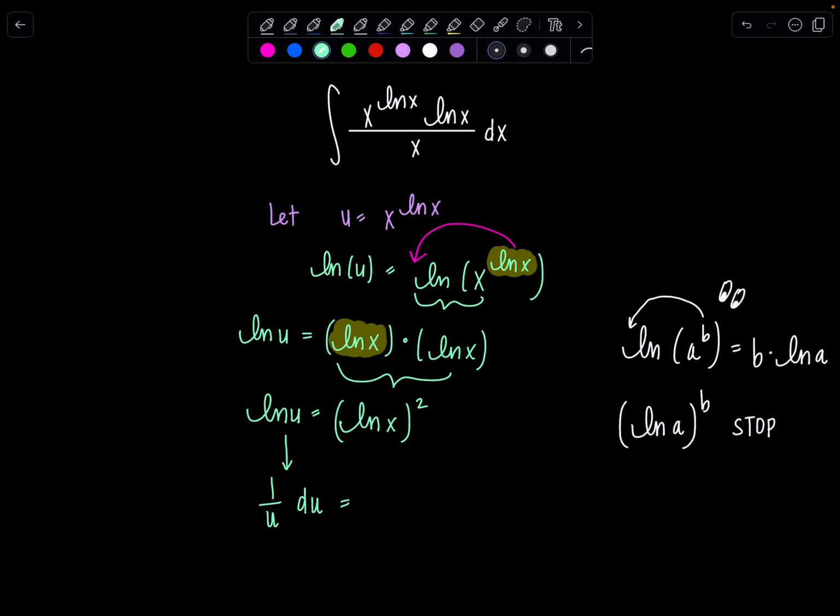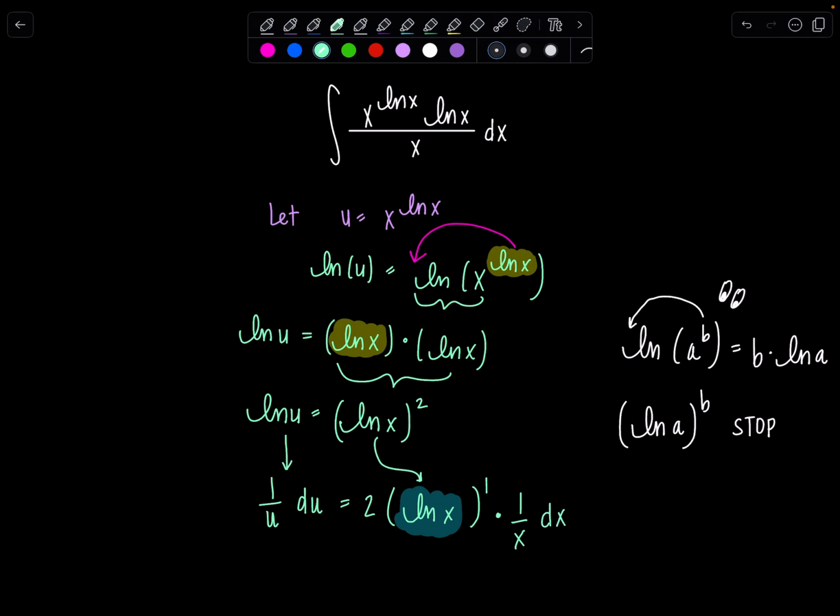And then derivative of natural log of x squared requires us to use the chain rule. So remember, we're going to bring this exponent, the 2, down front, and I subtract 1. That's the new exponent. You leave alone whatever's inside the parentheses. And then when we use the chain rule, now we multiply by the derivative of whatever's inside. So derivative of natural log of x is 1 over x, and then don't forget your dx.